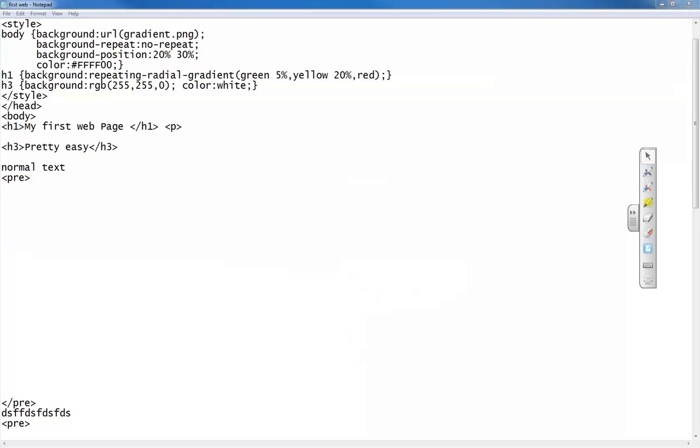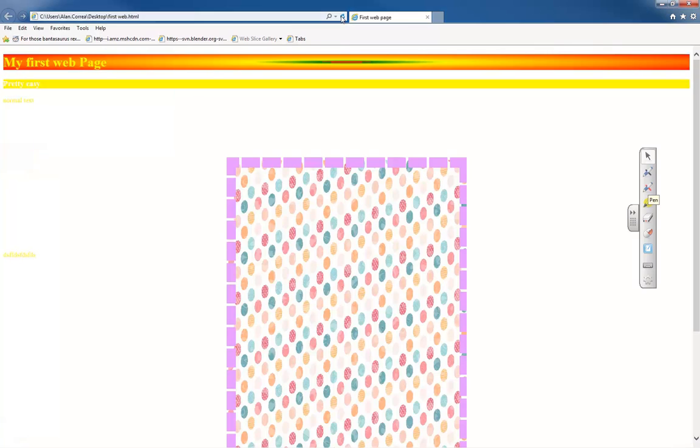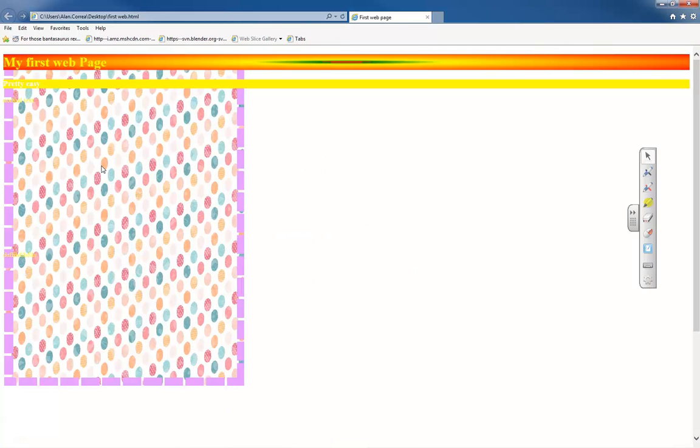Okay, next one, guys, is I can actually do a position as a pixel location. So I'm going to change this purposely, 10px by 30px. So this should shift it back in the right-hand corner. Control S, refresh, and then refresh. Yep, pops it back in the corner. 10 pixels by 20 pixels. Okay, so you can do that.